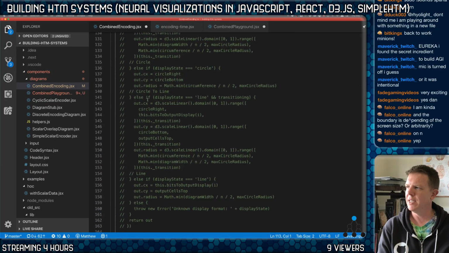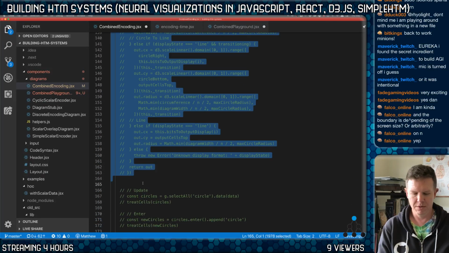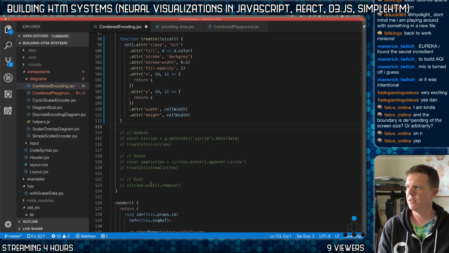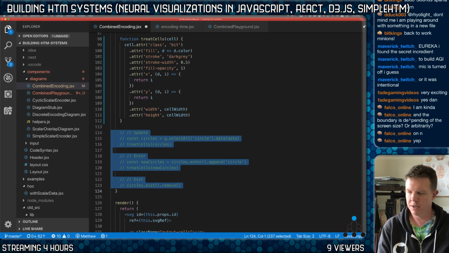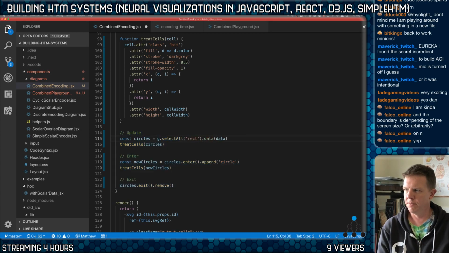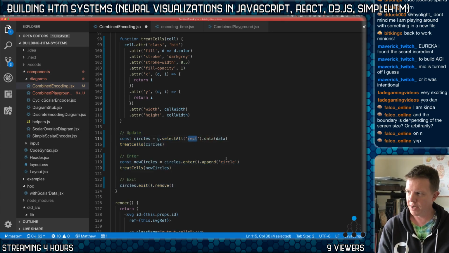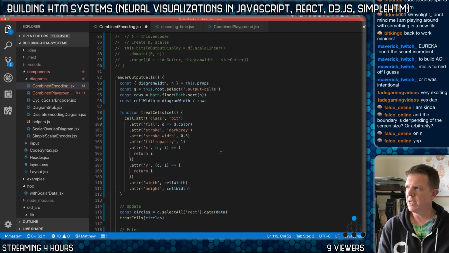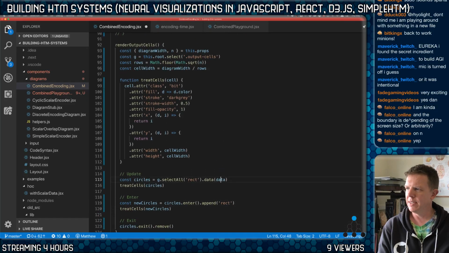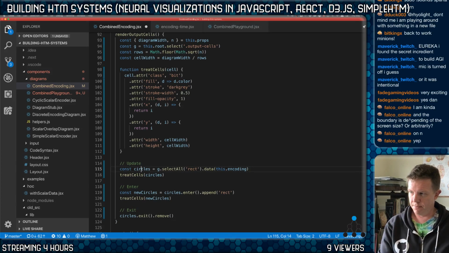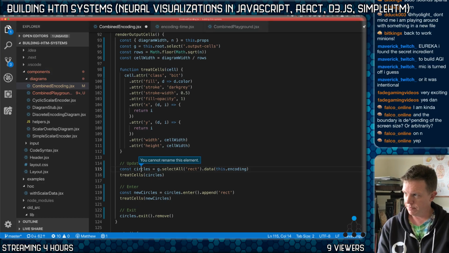I don't think I need any of this right now, none of that, because that's all just manipulating a data array. These aren't circles anymore. These are rects. We're creating rectangles. The data is the encoding, which contains colors. I'm going to name this.